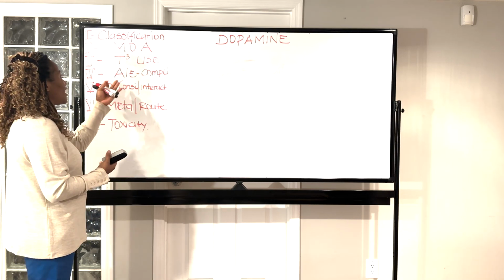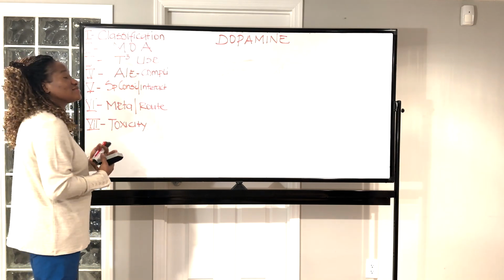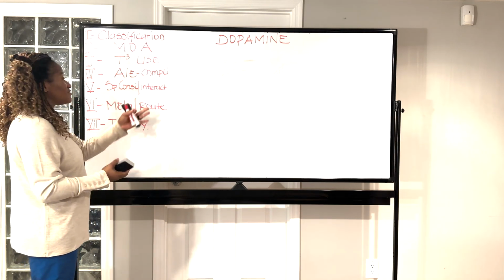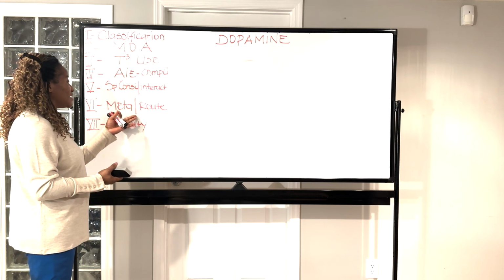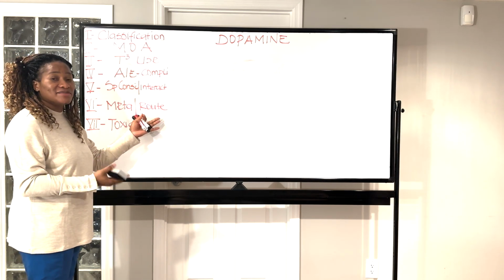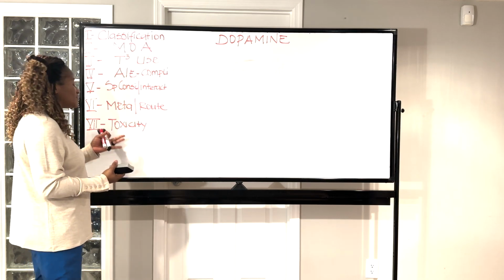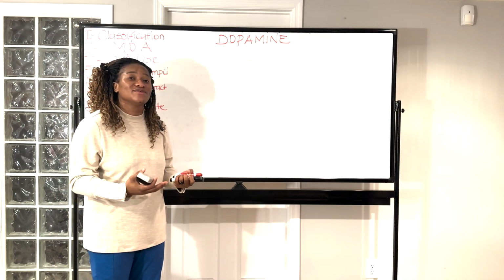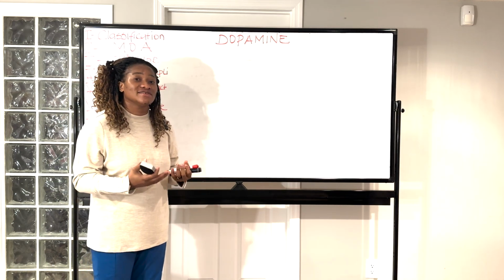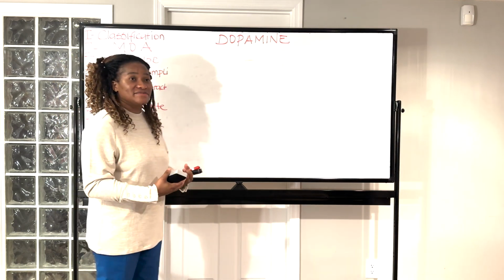used for. I have the adverse effect versus complication, the special consideration in anesthesia, the interaction with other drugs, how is the drug metabolized, and what is the route of administration or elimination, and the last but not the least, how do I handle the toxicity? How do I even know that I'm in the presence of a toxicity? So let's talk about dopamine.